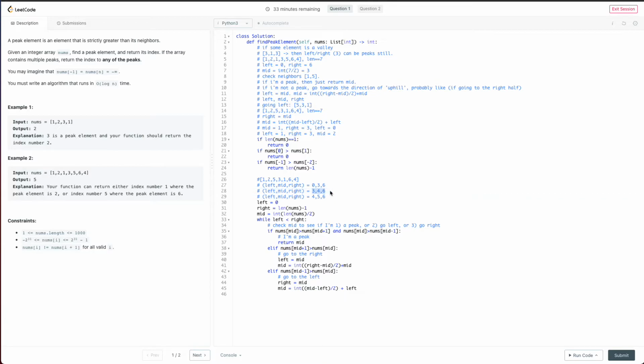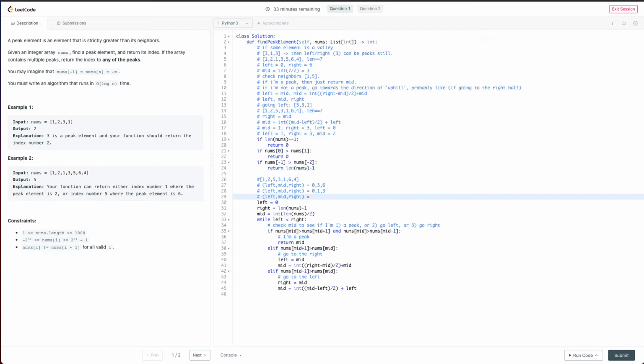So here instead we would have right equals to the mid, and the mid is just going to be 1 plus 0, and then left is unchanged. And then in the next iteration, we're going to look at this, and we want to go to the right, which I think I already calculated here, but let's just calculate it again.